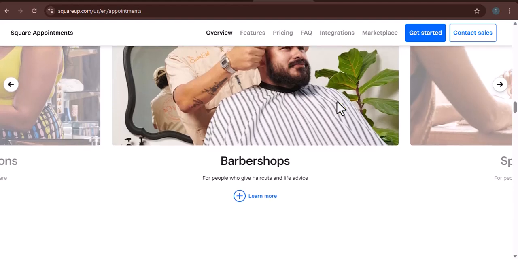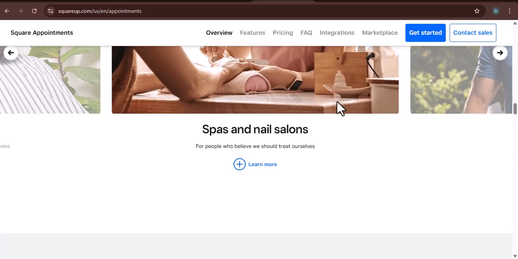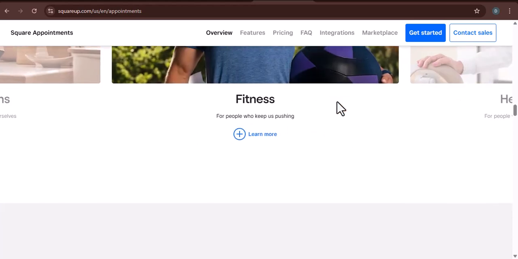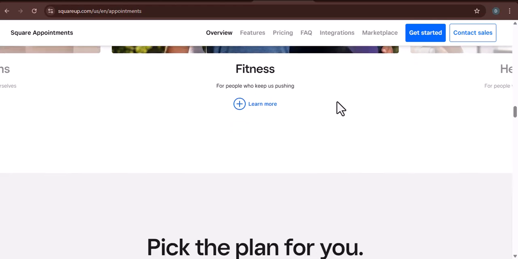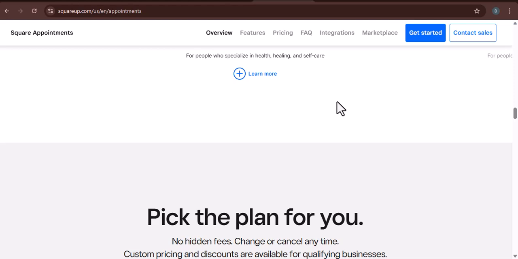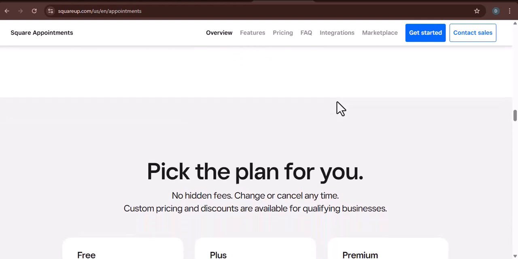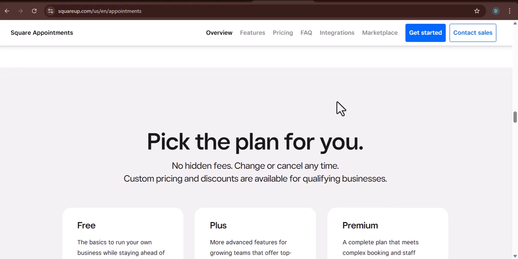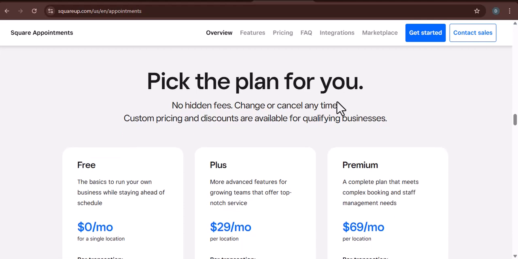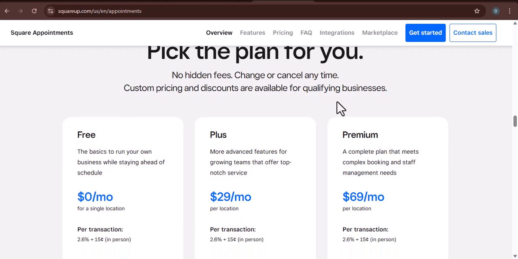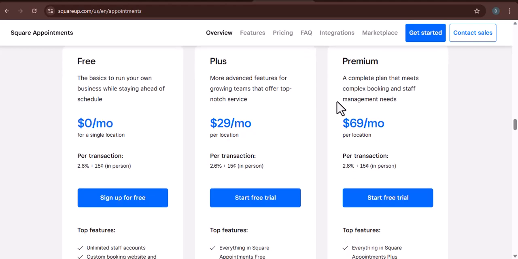Now let's break down what you'll see. The main screen is your calendar view. You can switch between daily, weekly, and monthly views to get a clear picture of your schedule. You'll see your appointments, color-coded for easy identification, and you can click on any appointment to see the details. From here, you can create new appointments, reschedule existing ones, and manage your availability. You can also access your client list, service settings, and reporting tools. It's like your mission control for your appointments.